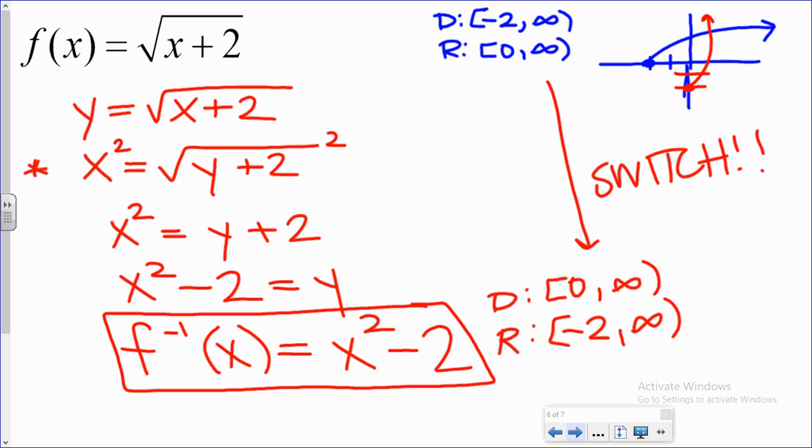If it's a nice parent function that has been shifted, transformed, okay, it should be quicker for you to think about because we've been working with those parent functions and transformations. Okay, I do not mind if you make a quick little graph in order to determine the domain and range. That's why we've gone through all of that transformation process. All right.